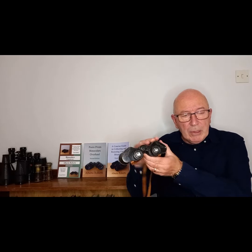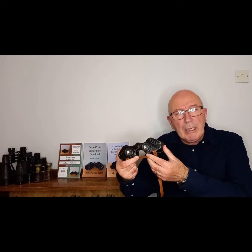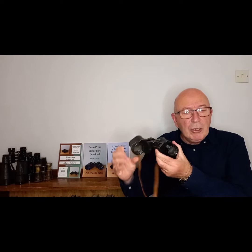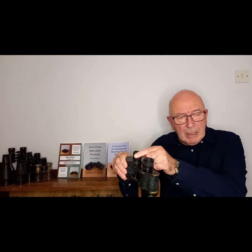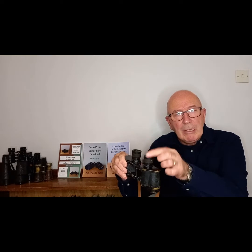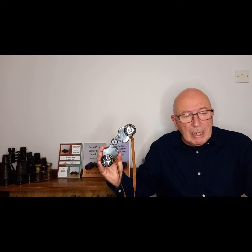This Ross of London Steplaw binoculars was manufactured in the UK around the mid-1930s. Focusing is achieved by adjusting each eyepiece separately. The lenses and prisms are not coated, unlike the majority of binoculars manufactured after World War II. It has a power of 8x and a wide field of view of 8.5 degrees.